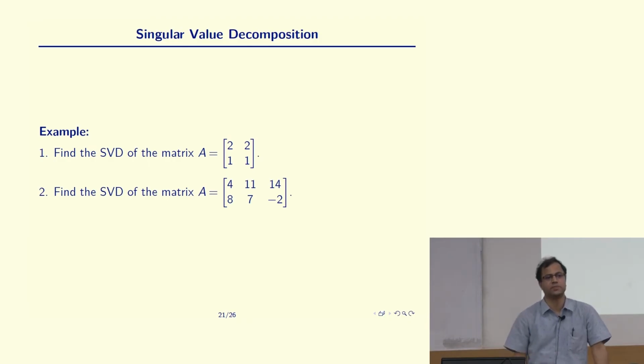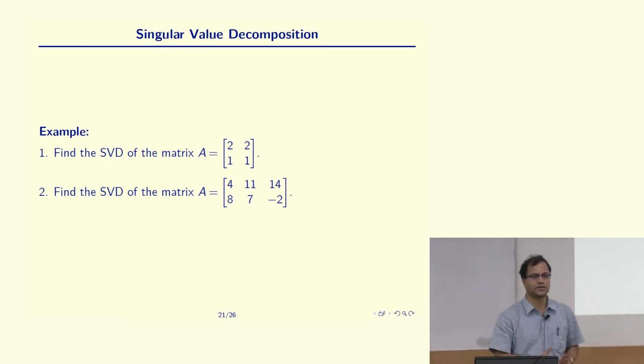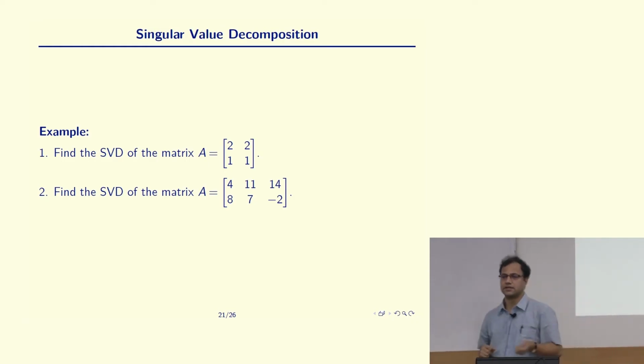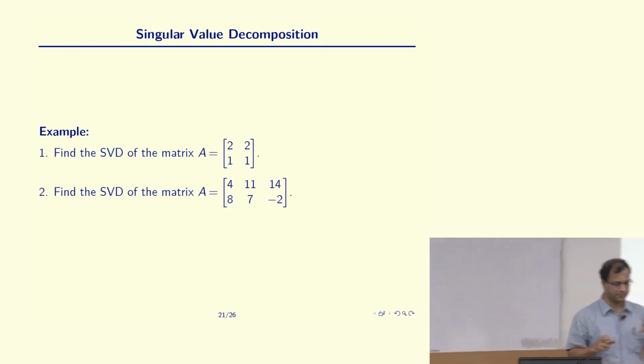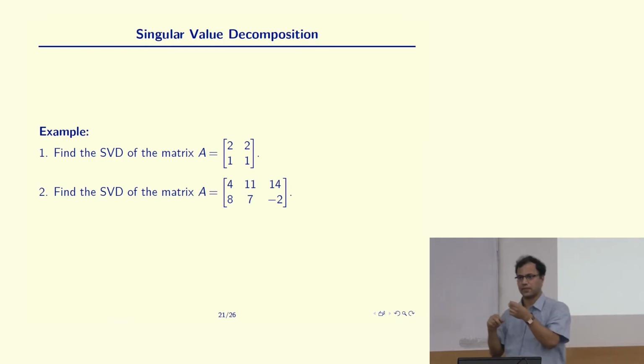First step, you compute A transpose A. Second step, you compute the eigenvalues and eigenvectors of A transpose A. That gives you the first R and also the n minus R vectors, the complete set of eigenvectors. The third step, you apply AVi, which is sigma i Ui. You multiply the singular vectors Vi's with the matrix A, and you get sigma i into Ui. From there, you get the full set of U's.